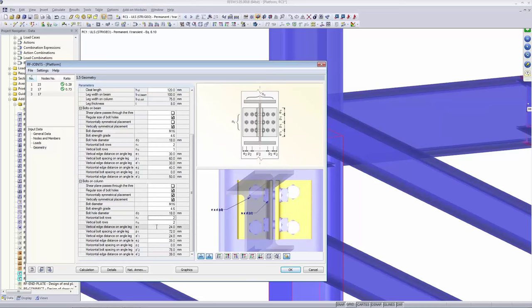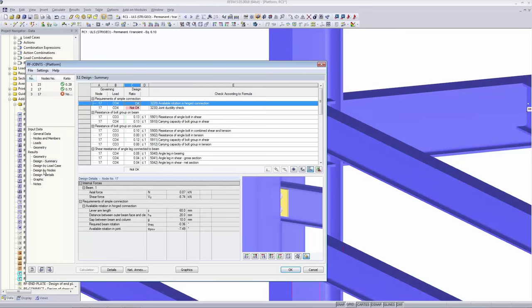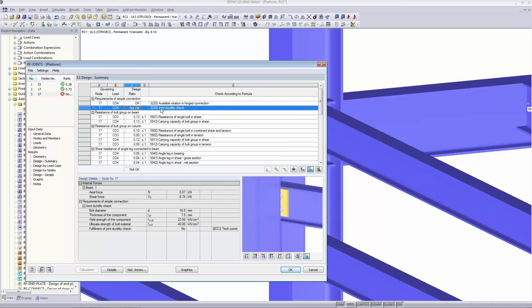Okay, again I adjust these distances, 30, and again this is done automatically, and I adjust the E2 as well to 35. The P2 here is 0 because, just see up here, the P2, we have only one column on each side, so the P2 is obviously 0. So that's all for now, hopefully that's what we think. So we calculate, and it always jumps into the design summary page, and here's something red and it's obviously not okay, and we have a look at the details.